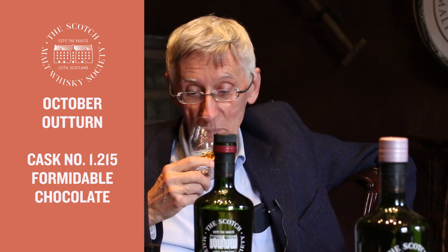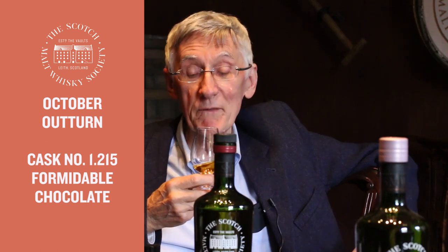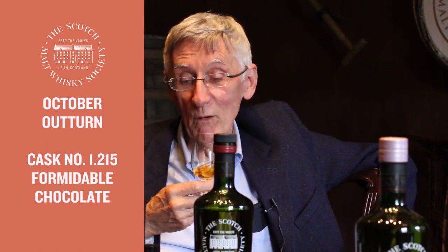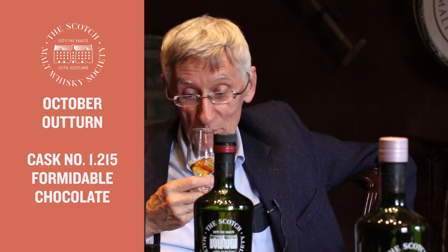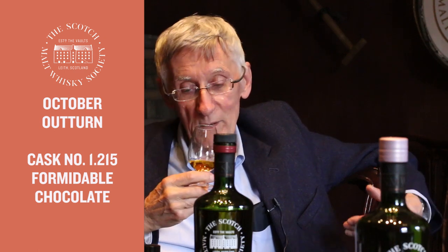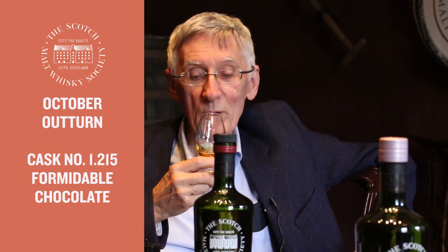Makes you think of black bun, at least makes me think of black bun. My mum used to make black bun, and there was a fair amount of whiskey went into it. But what it smelt of was raisins and currants and plums and things like that. And that's what this makes me think of. And again, all overlaid by this aroma of honey.